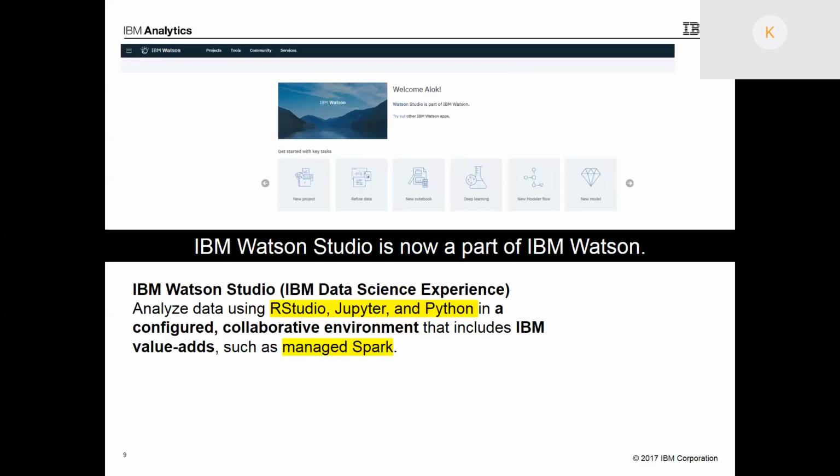These are the different tools that have been stitched together in IBM Watson Studio in a collaborative environment, and it also includes value-add services like object store services and data services like the Spark services and machine learning services.